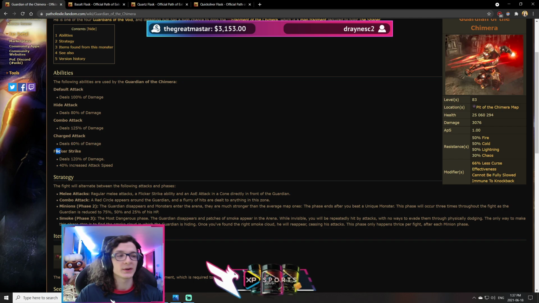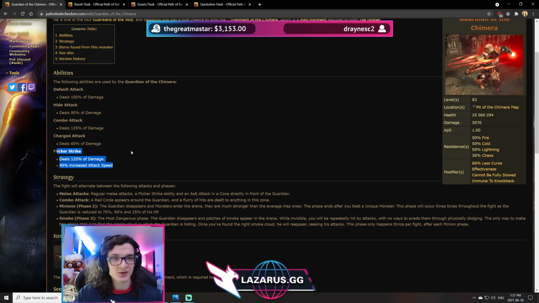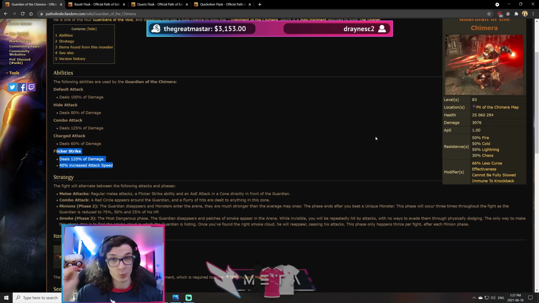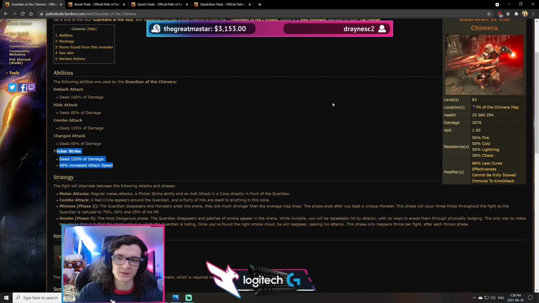One of the other annoying things about this boss, however, is the flicker strike, because it's not really something you can avoid. The boss is just going to flicker on top of you, and if you happen to take the damage from the hit and you're playing a very squishy character, you can basically die in one hit. So it's very annoying. In my opinion, Chimera is by far the worst of the 4 bosses. It's hard to outskill because there are a lot of mechanics that just don't have any counterplay in terms of playing mechanically well. There's a lot of RNG, if you will, to this fight.